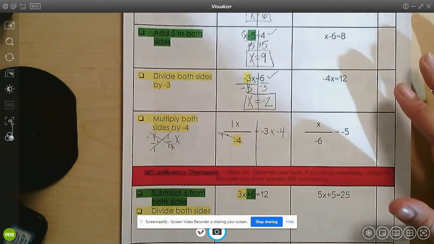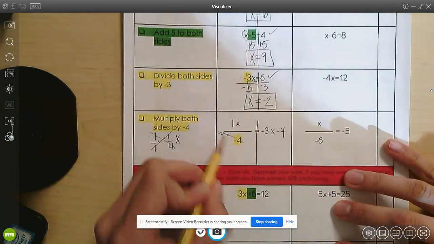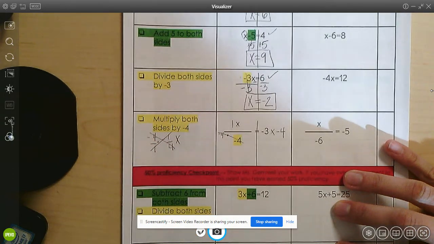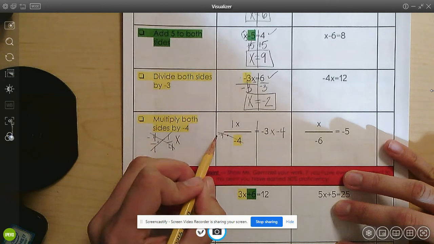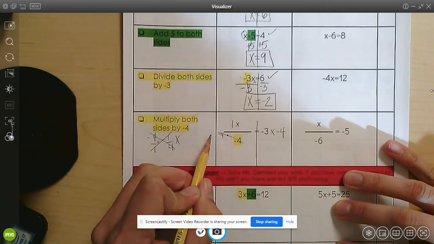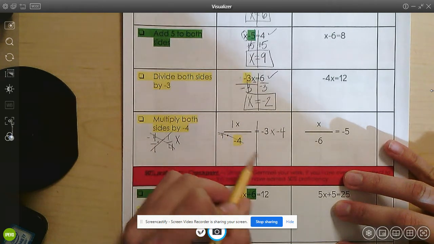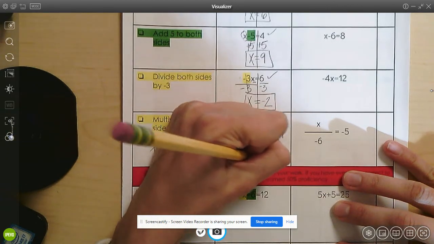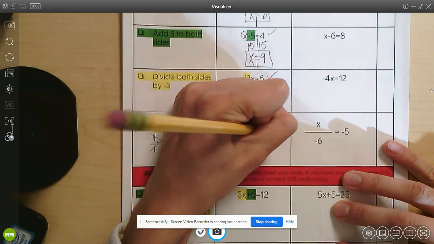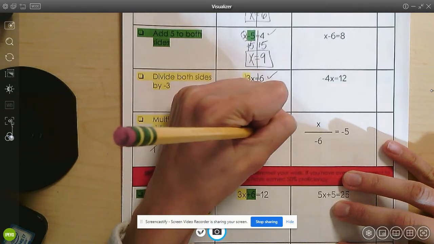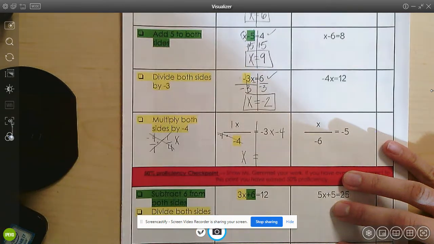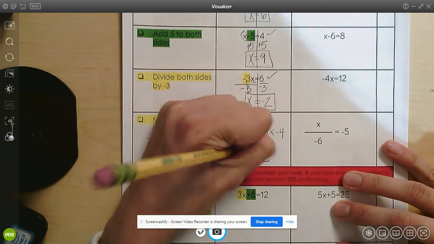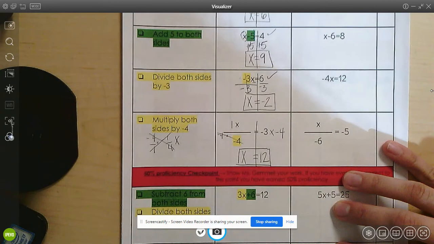The most common mistake people make is to say, oh, negative 4 times negative 4, that's 16, so it's 16x. Nope, that is wrong. Remember, the whole point of even doing this is to get rid of those numbers. So when you multiply by negative 4, that is gone. We're left with x on the left side. Our equal sign is in the middle. Then we have negative 3 times negative 4. A negative times a negative is a positive. 3 times 4 is 12. So we get x equals positive 12.